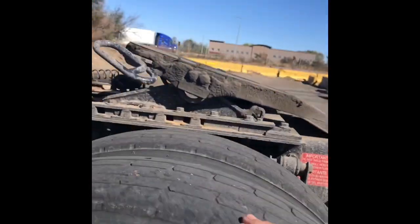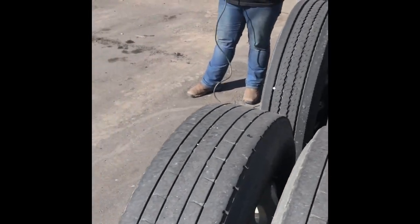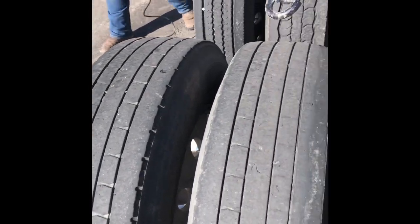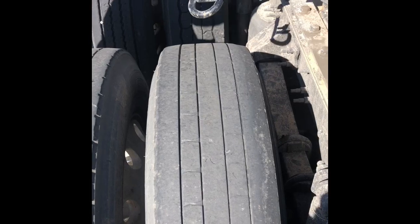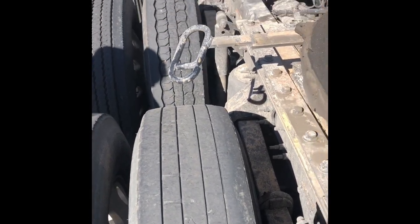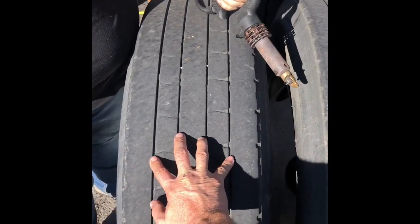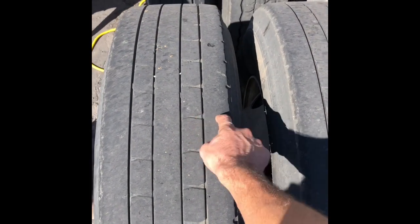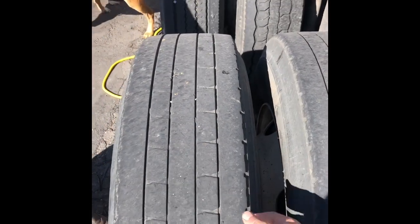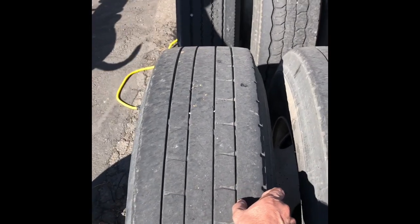It'll take me a few minutes to re-groove these two tires — I'm not worried about the rest of them. But instead of having to buy two brand new or even two more used tires, I simply re-groove these and get a whole lot more life out of them. What I'm going to do is cut these four grooves deeper and cross-groove them as well.